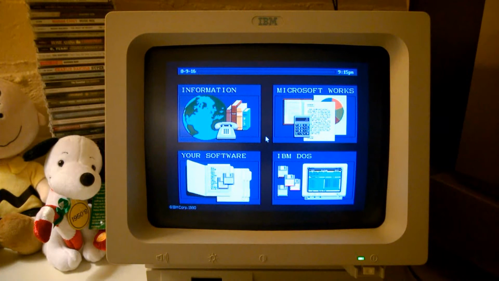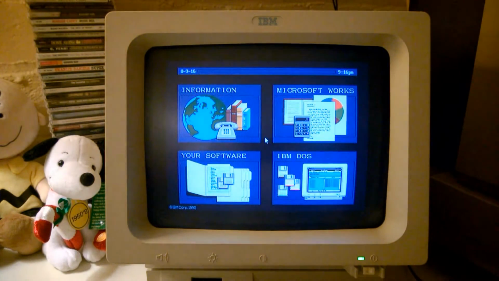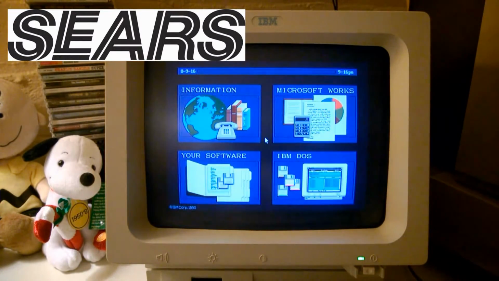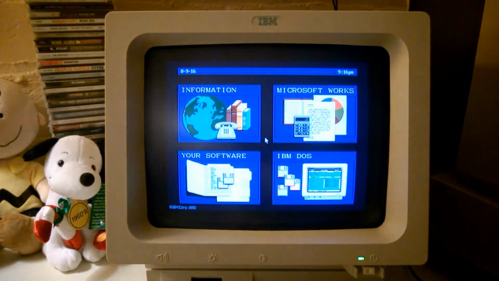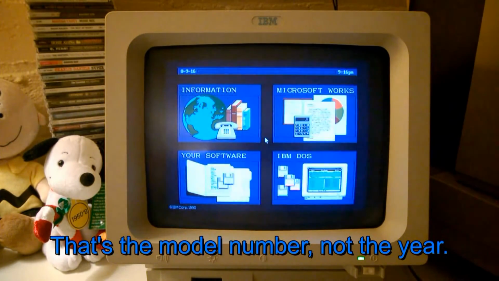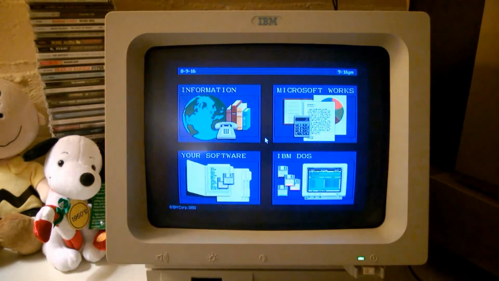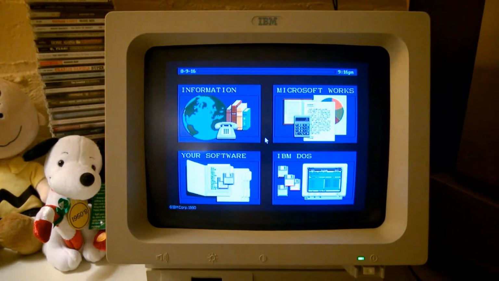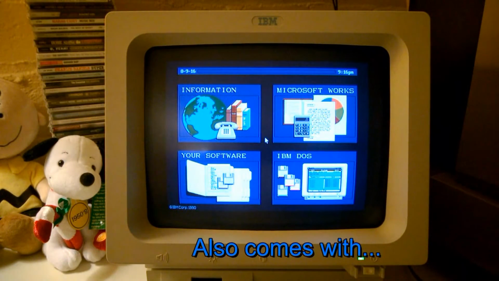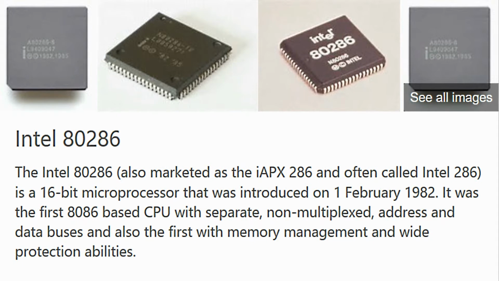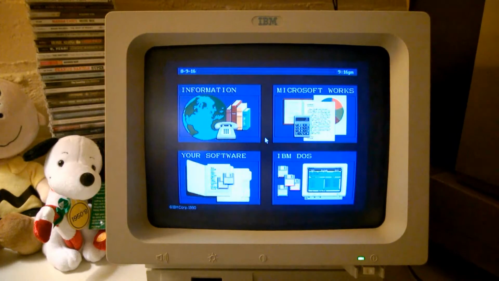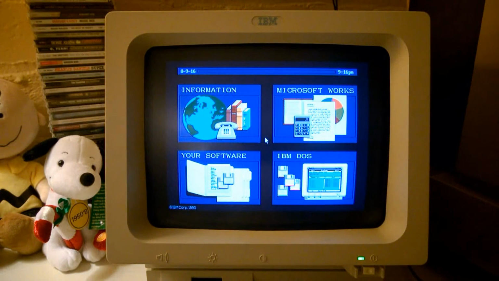I got an IBM PS1 back in 1990. My mother and I went to Sears, and they had a computer center, and they were showcasing this computer. It's model 2011. It came with a 30 megabyte hard drive, I believe 512 kilobytes of RAM, maybe a megabyte of RAM. I'm not positive. Anyway, that's this model here, and as you can see, this is the main interface.